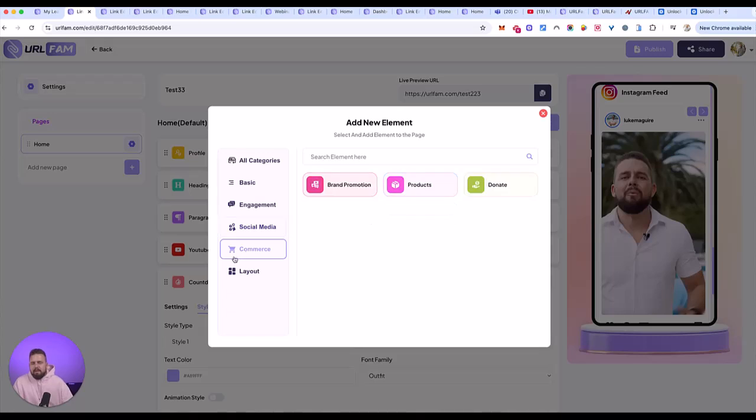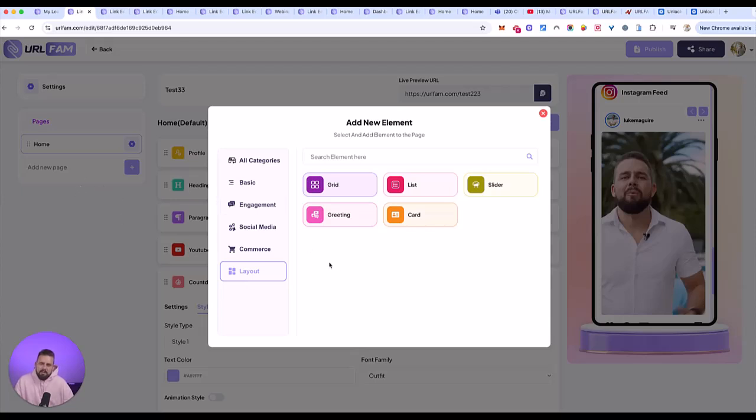You've got the ability to accept money through donations, just so if people want to support their favorite influencer and whatnot. You can buy and sell products. We've got the brand promotion, which we'll talk about later on inside, but we've also got the ability to add buy buttons in to link wherever you want them to link, whether it's to an internal page that might deliver an actual product or an offering, or to an external site.